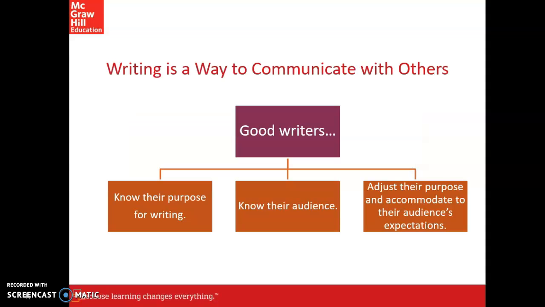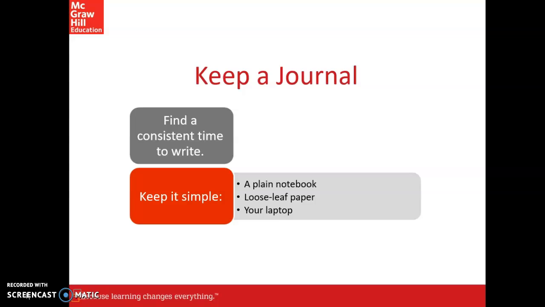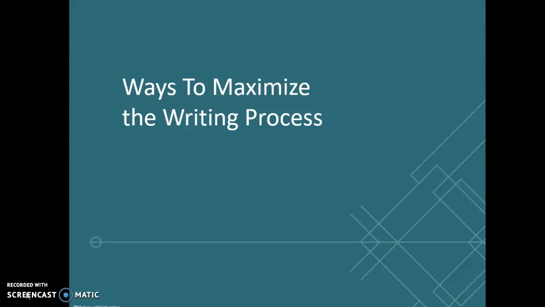Writing is a good way to communicate with others. Good writers know their purpose, they know their audience, and they adjust their purpose to accommodate their audience's expectations. Keeping a journal, just jotting things down as you go. Find consistent time to write, practice writing. I know you guys are doing a lot of that for this class. Ways to maximize the writing process.